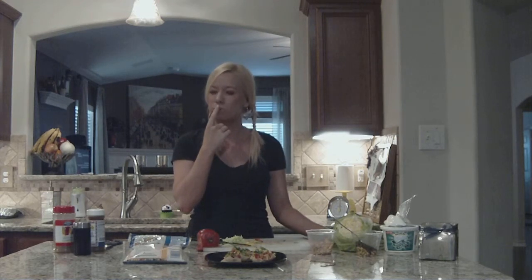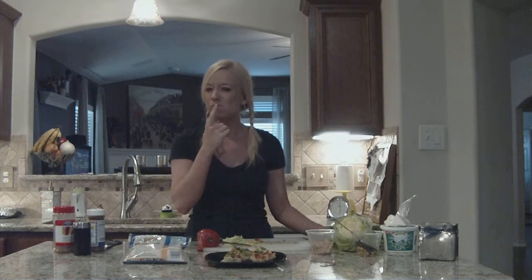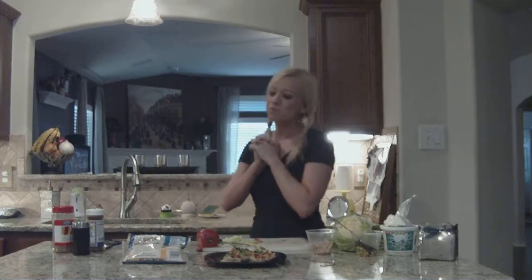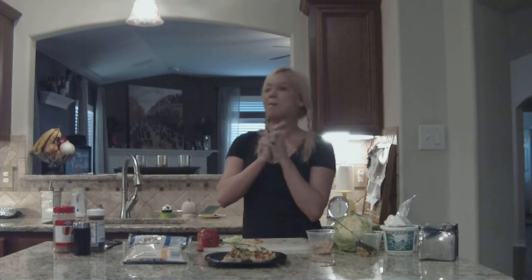I should test it, right? This one has beans and corn. Kind of healthy, right? Cheers! So good. I feel like I'm in Mexico, or at least San Antonio, which is where I really am.